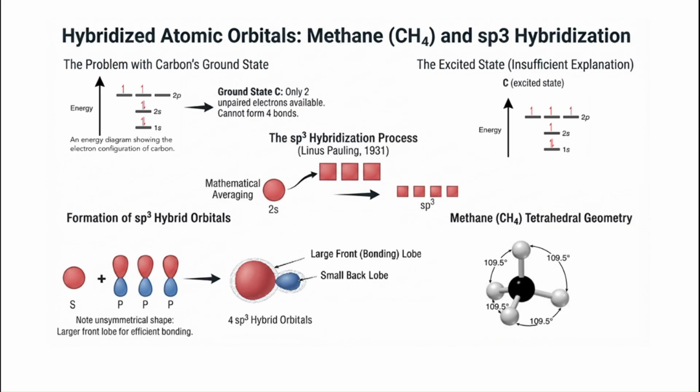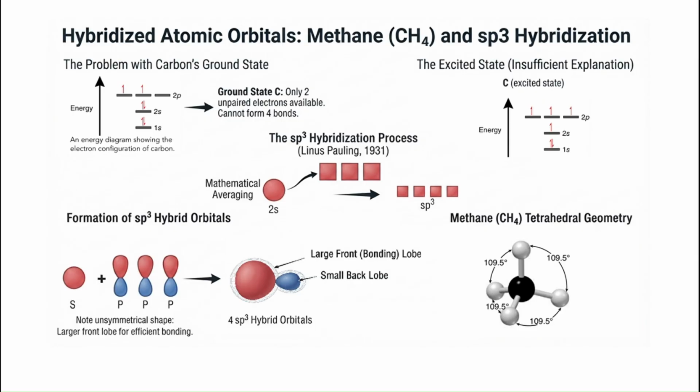Now the carbon atom has 4 atomic orbitals capable of forming bonds, but there is yet another problem here. The geometry of the 2s and 3 2p orbitals does not satisfactorily explain the observed 3-dimensional geometry of methane. All bond angles are 109.5 degrees, and the 4 bonds point away from each other in a perfect tetrahedron. This geometry cannot be explained by an excited state of carbon because the s orbital and the 3 p orbitals do not occupy a tetrahedral geometry. The p orbitals are separated from each other by only 90 degrees rather than 109.5 degrees.